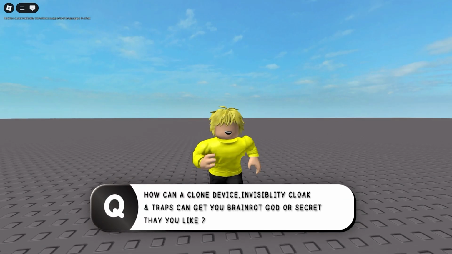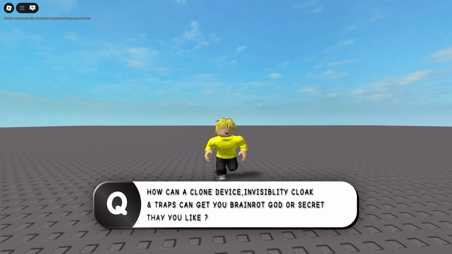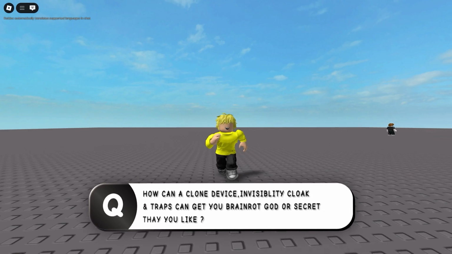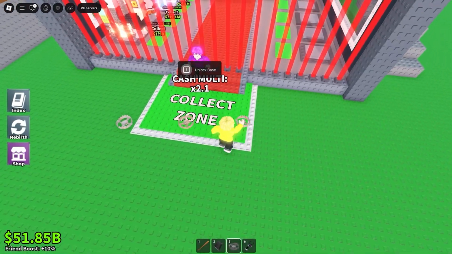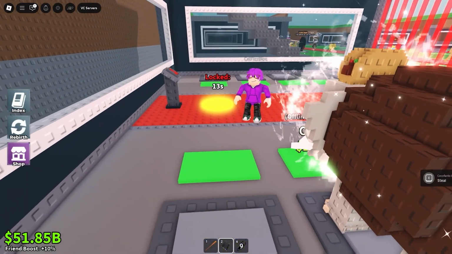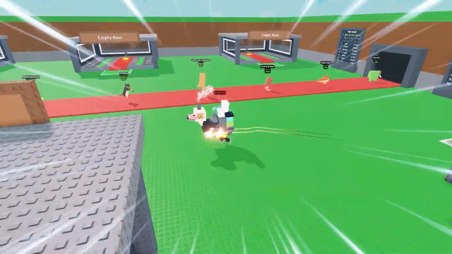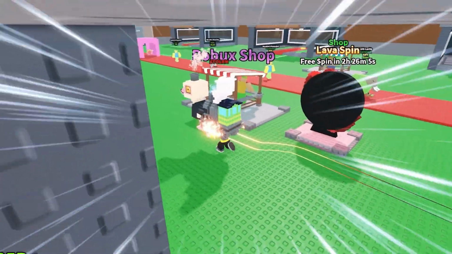Answer this question. How can a clone device, an invisibility cloak, and traps get you any Brainrot god or secret that you'd like? The answer is probably easier than you'd expect. Simply place a trap at the start of their base, use the clone device to sneak in and go invisible, then once the base unlocks, they'll come back to try and lock it, get hit with the trap, and you can just steal any Brainrot or secret that you want.